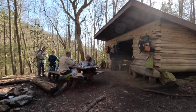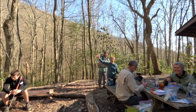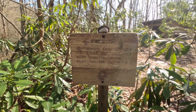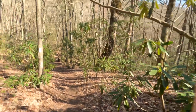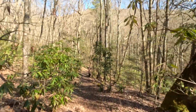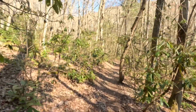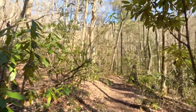You made it, Remy. I did. I think I'm gonna keep going though. It's still light out. Devil's Fork Gap is 2.7, and I think we can get a little bit past that and get into the hostel maybe. It was $15 for camping. It's like a hunting lodge, or rather a hunting camp. So I'm gonna try to check that out while I can, and maybe enjoy myself, meet up with some new hikers, or have the place to myself.